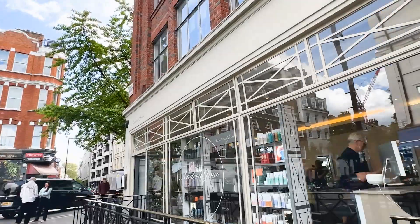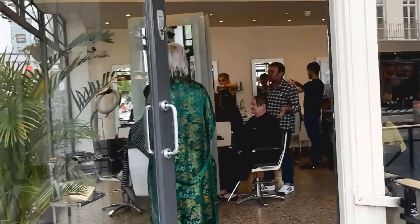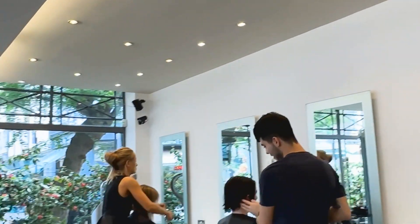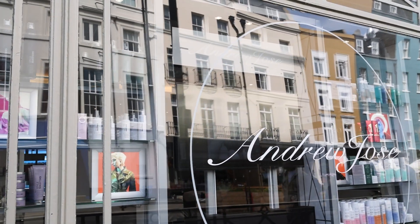The vibe of the salon is very calm. We want people to be able to have a very relaxing time and feel that they aren't on a production line — that they can come here, chill out, or work, whatever it is, without people talking over them or across them. So very calm, very relaxed.